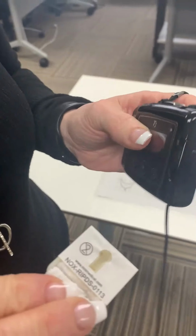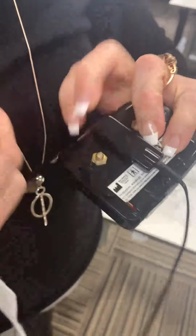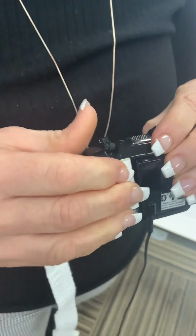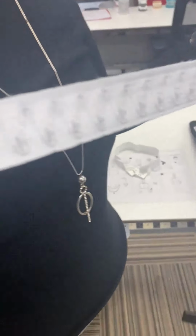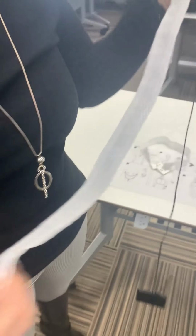There are 2 belts, one for the chest and one for the belly. There are buttons to which you will snap both belts. The wires are to be flat against your shirt or pajamas.